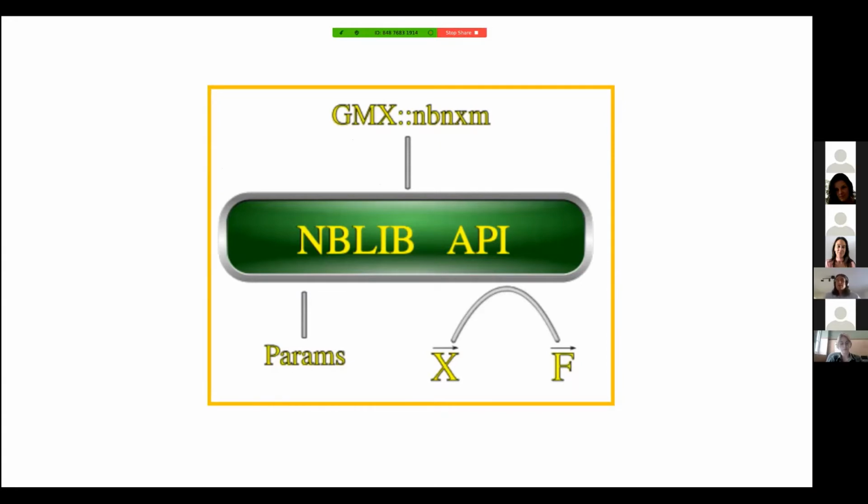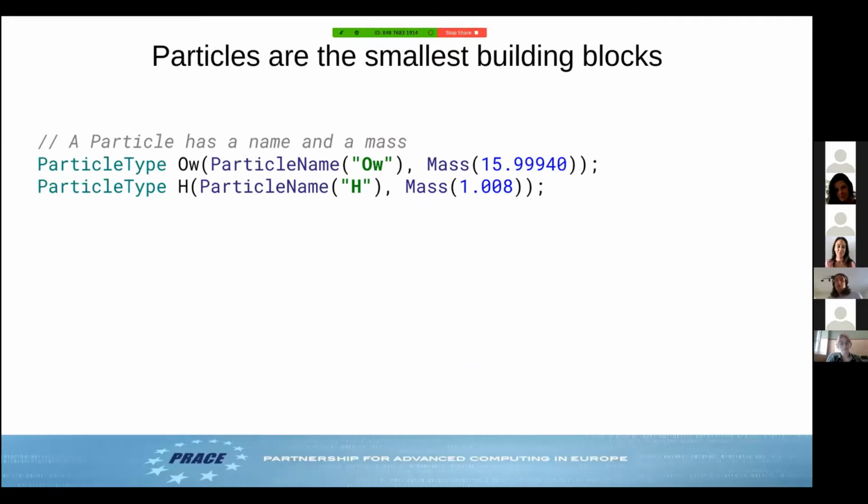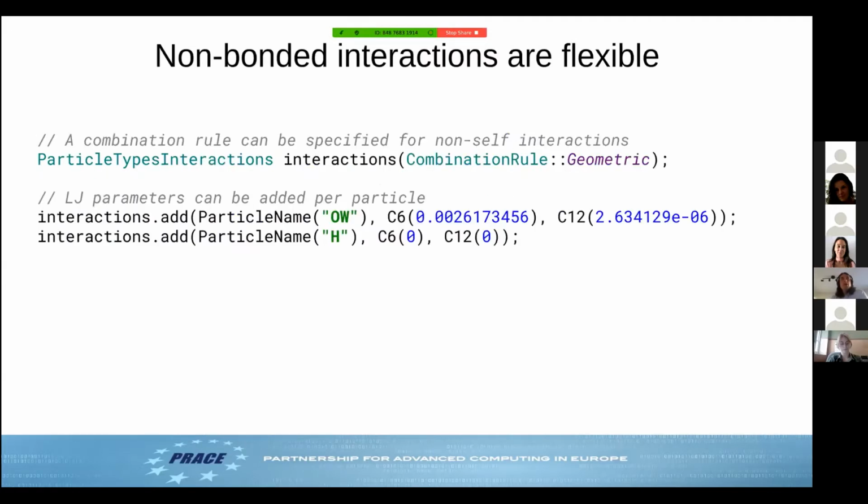So we have a topology specification, which at some point in the future, who knows, may end up becoming the GROMACS topology specification, with a bit more work that I'll talk about later. So a system has particles. A particle has a name and a mass. It's pretty straightforward. So here we're trying to build some water molecules. So you can add interactions. So these are Lennard-Jones parameters for your oxygen and your hydrogen in your water.